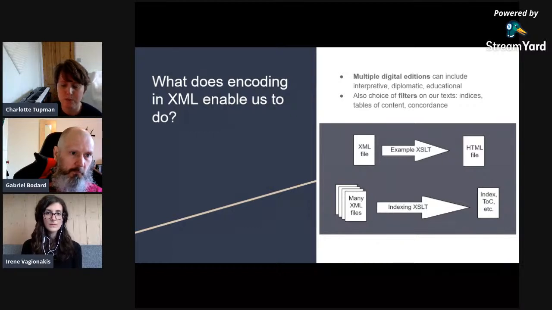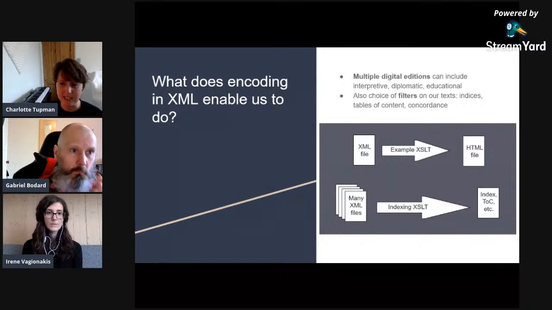And you might even want to produce an educational version of a text, perhaps for school level readers, which doesn't go into the same amount of detail that a full edition would for an epigrapher, but would give perhaps a very basic view of the text, perhaps a translation.